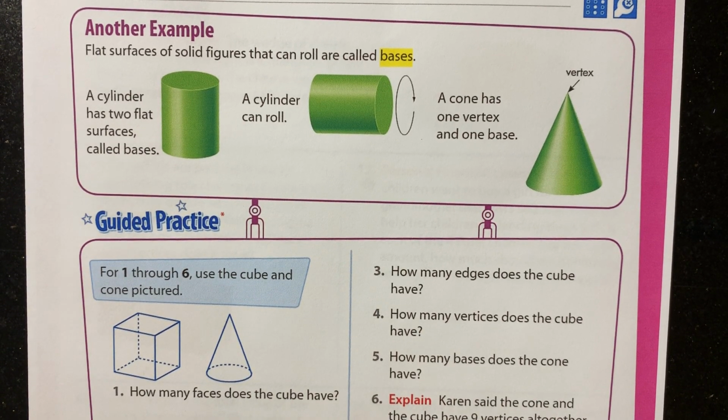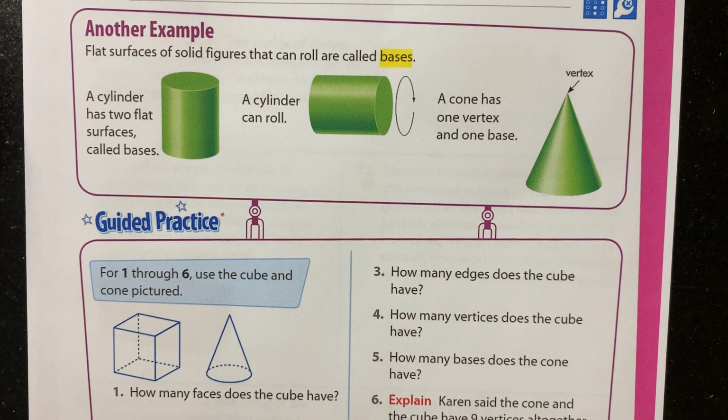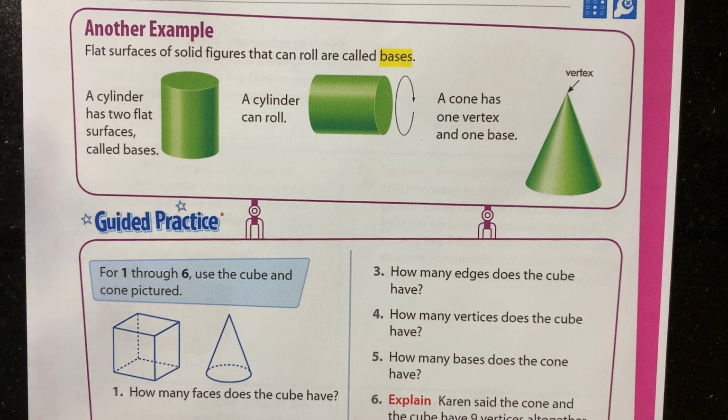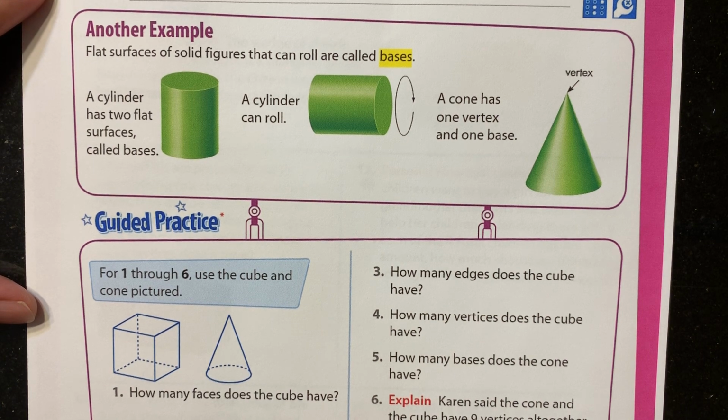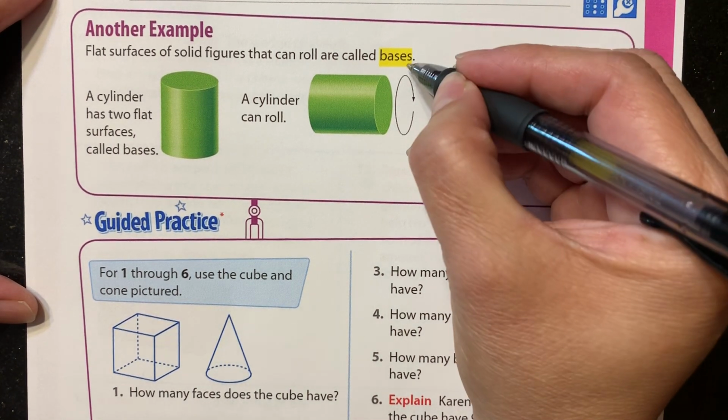Today I'm going to go over Unit 12, Lesson 3. Now, Lesson 3 is an extension of Lesson 2, which is all about solid figures, but this one goes into more information on the attributes, and it's going to ask you questions about its faces, its edges, and its vertices. So one of the things that they do introduce here is the word bases.